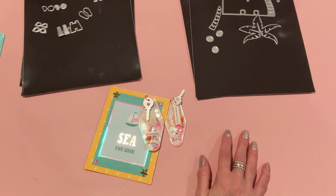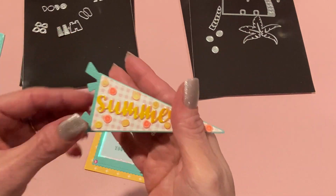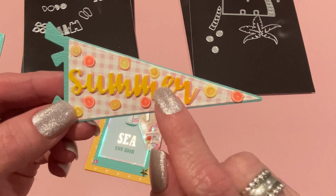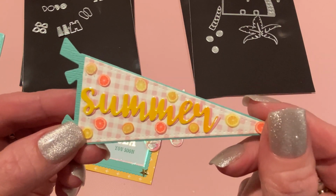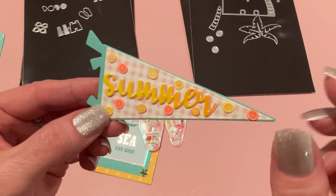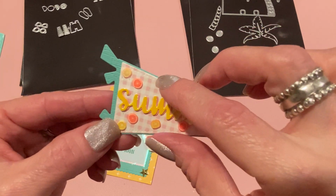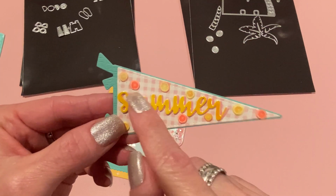Let me show you one of the just plain flags that I made, or pennants. What do they call them? Flags, okay. So here's this one, and I used the word summer, as you could see, and I did double that up. I just like to do that and stagger it a little bit so it looks like a shadow and it stands out a little bit more. So I did use some solid paper for the background, and then I printed out some pink gingham paper from Etsy for the layering piece.